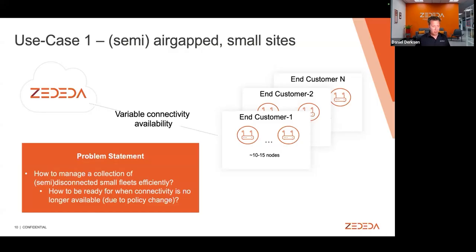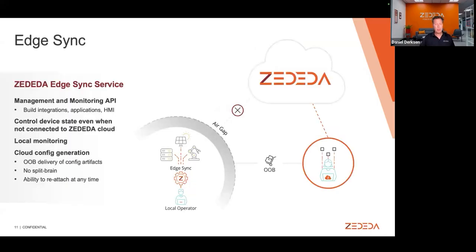So what is the potential solution to this problem? For those of you that have been following us, we did a webinar probably a year ago on something we call Edge Sync. Sergio is going to demo that a little bit later in a lot more detail. But the basic premise behind Edge Sync is illustrated in this picture. The idea is that I have Zadida Cloud. I have a SaaS-based solution. And I have some infrastructure that sits on a site.